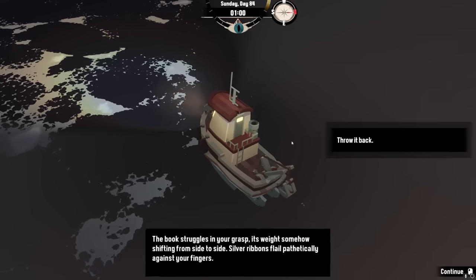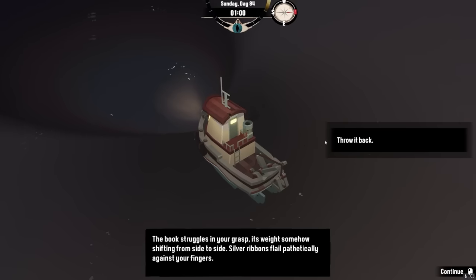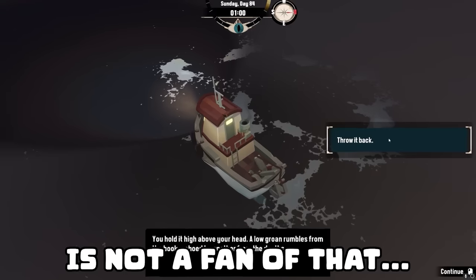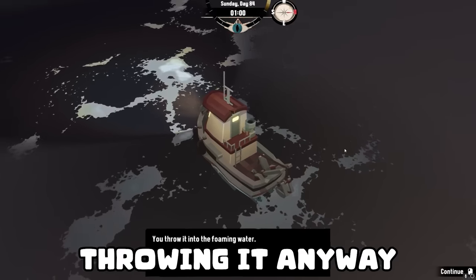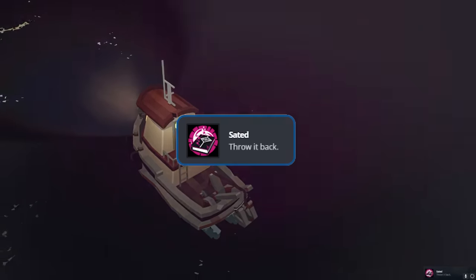The book struggles in your grasp, its weight somehow shifting from side to side, so the rodents fall pathetically against your feet. Throw it back! Oh, the book is not a fan of that. But I'm throwing it anyway. Oh, another achievement! Throw it back.